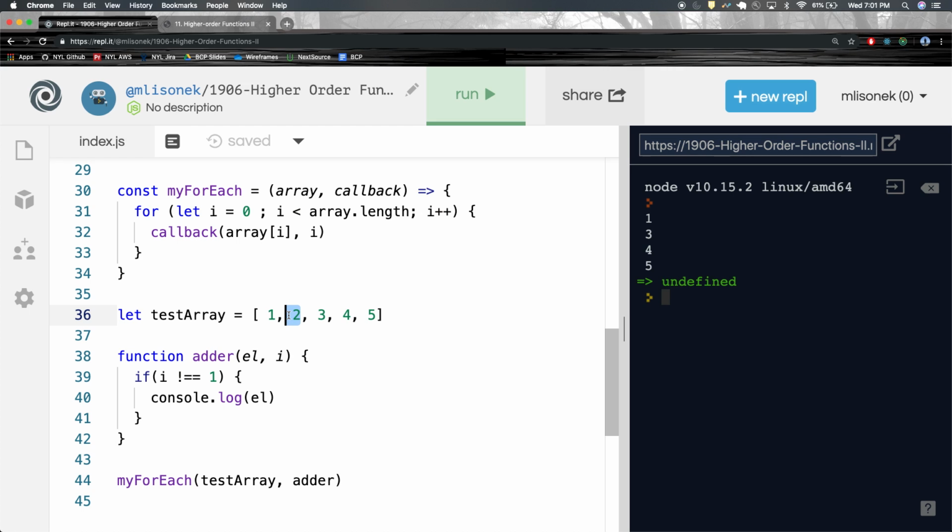It skips index 1 because everyone understands what's happening, right? This function will be passed into this. This is the callback. So you're going to call this function every time with every element. The element each time will be 1, then 2, then 3, then 4, then 5, but I will be 0, 1, 2, 3, 4. So when we're at index 1, we're not going to do anything, because this is only if we're not at index 1. Then you console log. So that's why we see 1, 3, 4, 5.